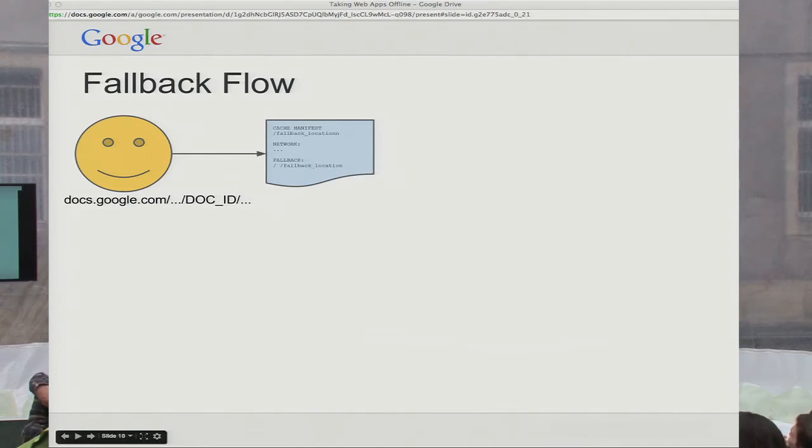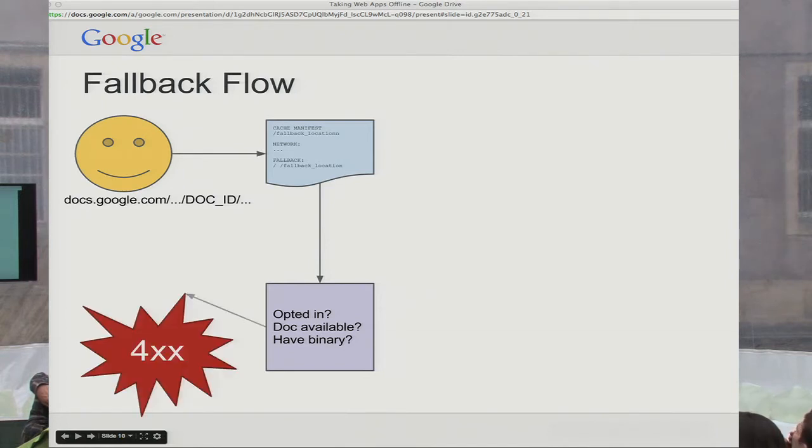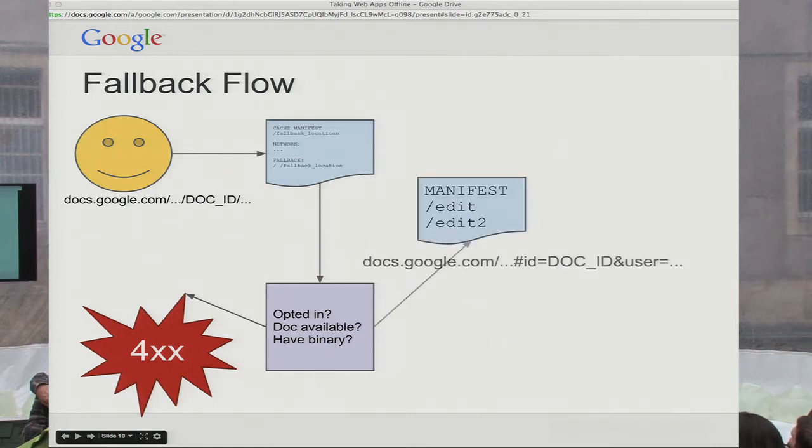Does the user have permissions for it? What kind of binary do we need for it, etc.? It's the one that actually does all the processing by looking at the URL and making decisions from there. And that's the way that we can actually intercept it. If the answers to those are no, you don't have the binary, or the user doesn't have permissions, it blows up. If you do, then we pick the binary and we forward the user there.